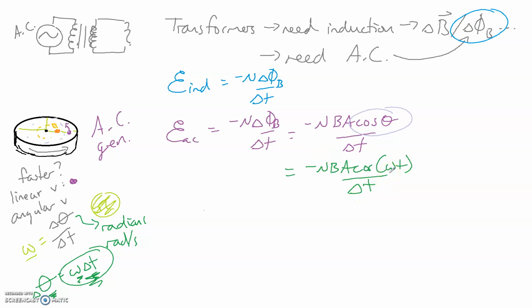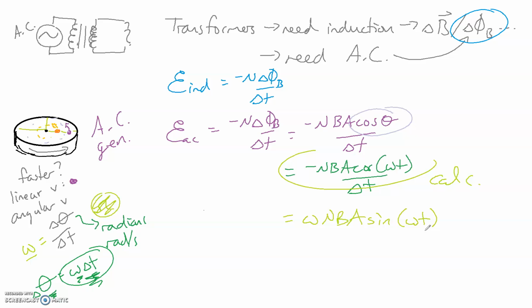And again, some of you have taken this, some of you haven't. Don't worry about it. But this is where good old-fashioned calculus kicks in, and you can take the derivative of that expression in order to make it solvable and usable. If you don't know how to do this, don't worry about it. I'm just trying to show you how this stuff all connects and where this AC stuff actually comes from. If you take the derivative, you will end up with omega NBA sine omega t. And yes, the trig function does change.